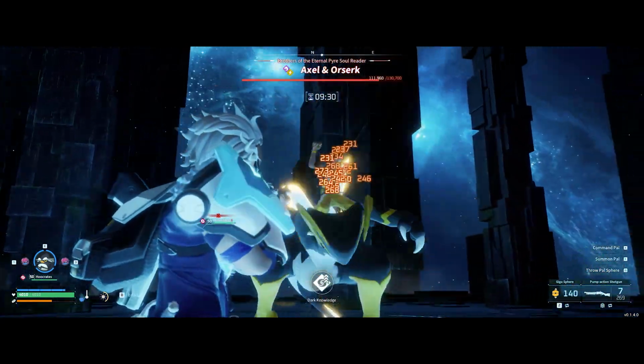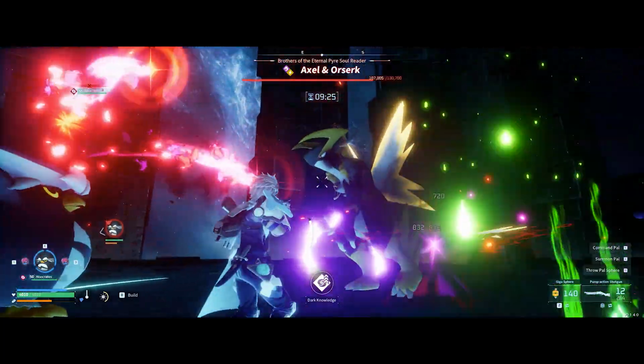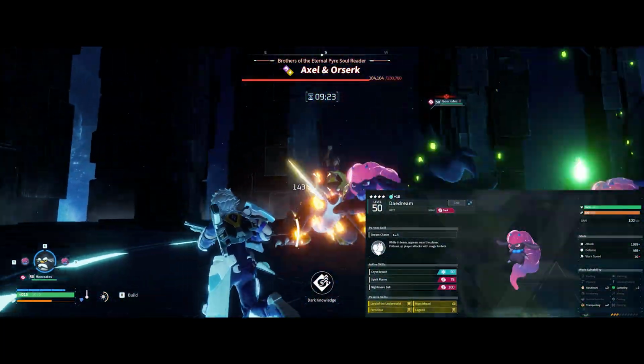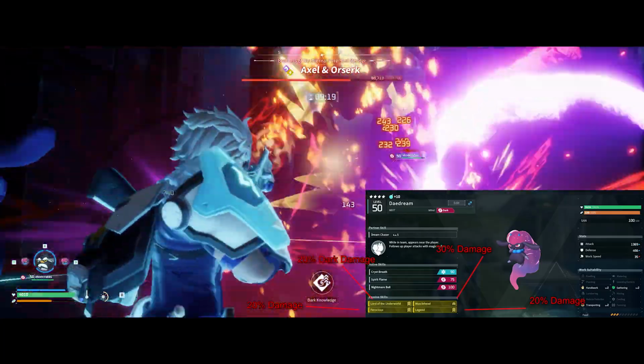Now obviously the magic bullets that Daedream shoots are dark damage, because they do get resisted by dark pals and deal more damage to normal pals. So because of that, we do have to get the Lord of Shadows perk. And so altogether, we have about 90% increased damage.